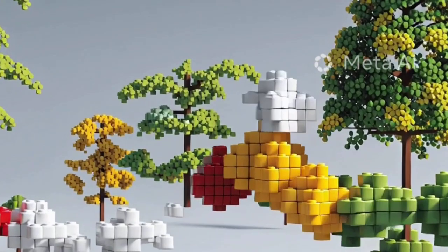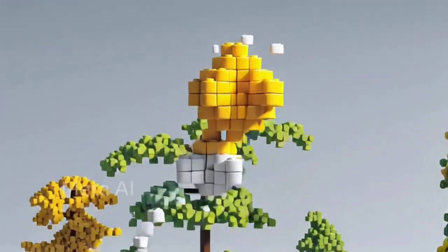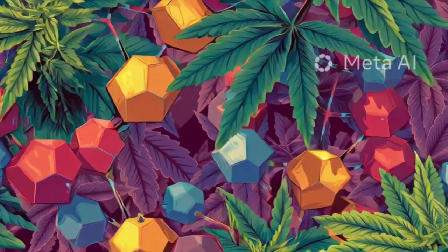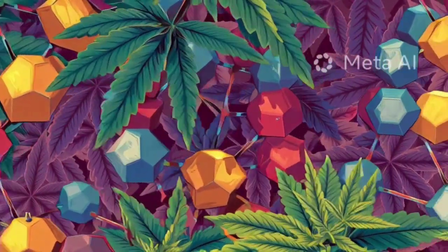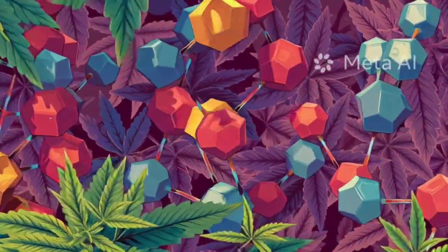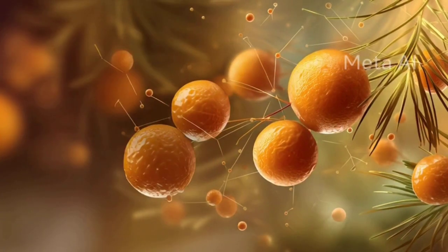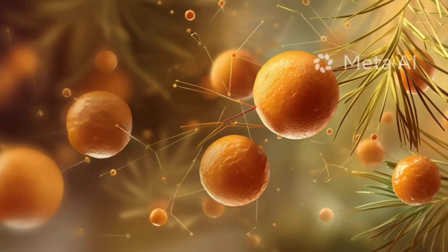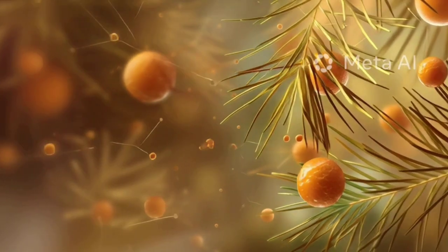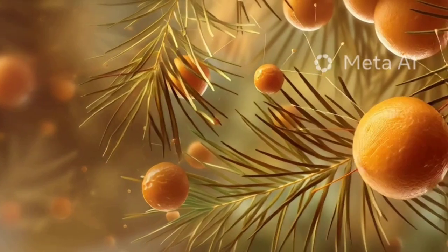They are built from little 5-carbon units called isoprenes that plants snap together like Legos. Monoterpenes are the light, fast, sparkly ones. Limonene in citrus oils is a monoterpene. It is zesty, uplifting, and evaporates super quick. That is why orange oil makes you feel awake and happy. Then poof, it is gone. Pinene from pine and rosemary is another. It smells sharp and foresty and is famous for helping you feel clear-headed.